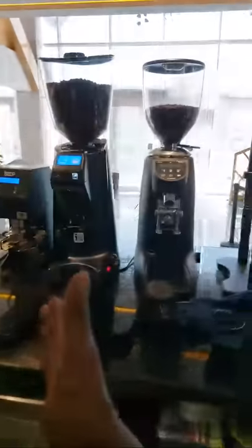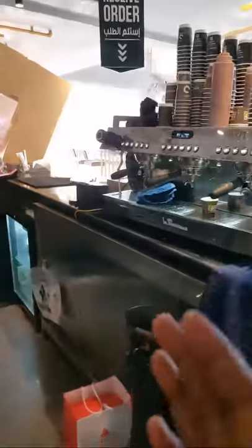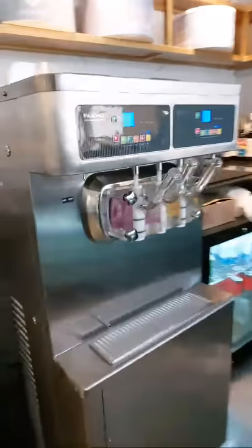These are my machines. This is the cold brew tower. These are the two grinders. This is the tamper, and this is our La Marzocco. Like you see, it's a three group head. This is my ice cream machine.